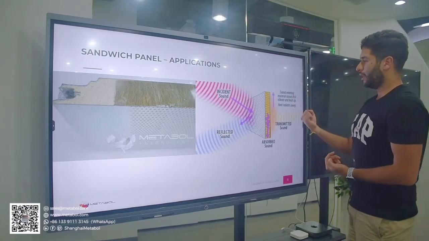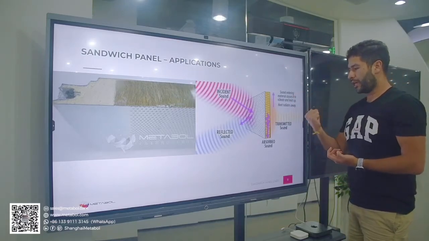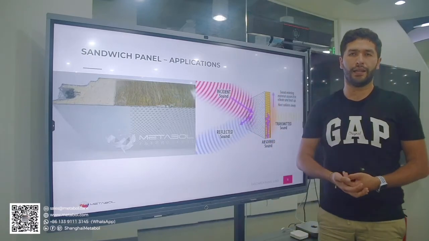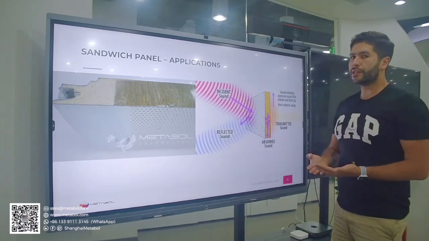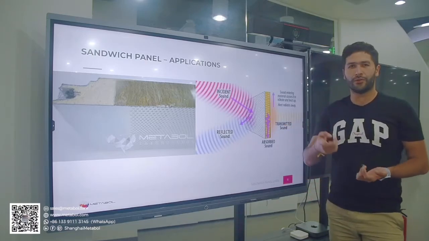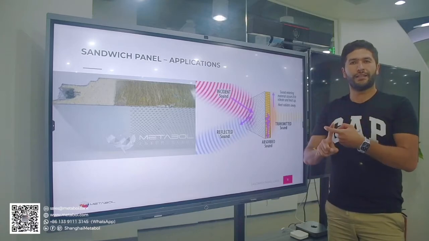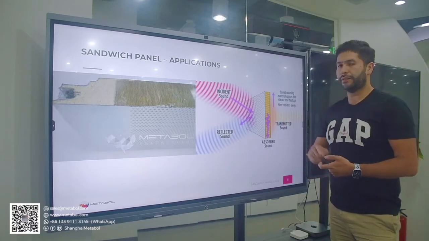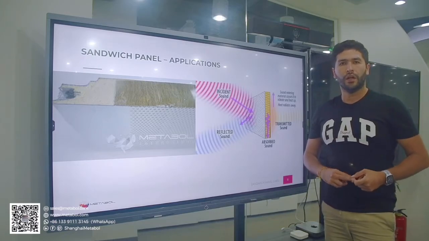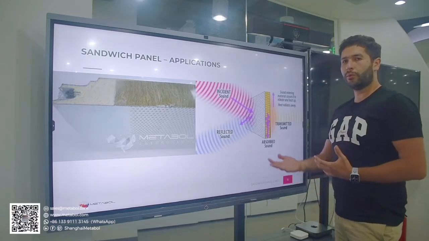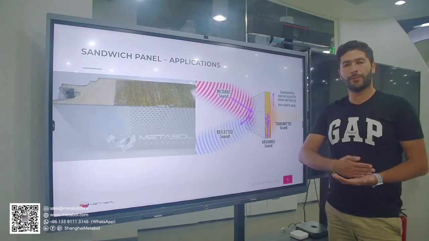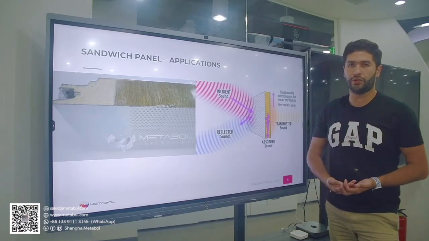So at the end, on the other part, the transmitted sound is going to be much lesser than on the other side. Of course, this depends on two main factors. First, as you remember, the density of the sandwich panel. Another one that you might remember, the thickness of the sandwich panel. These are important factors, so it will eventually allow you to transmit less sound according to your requirements.